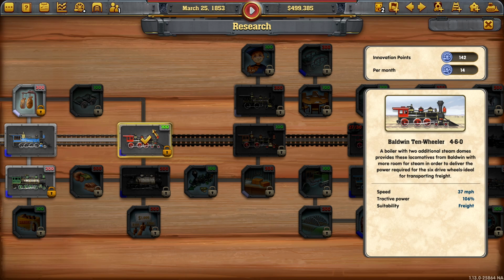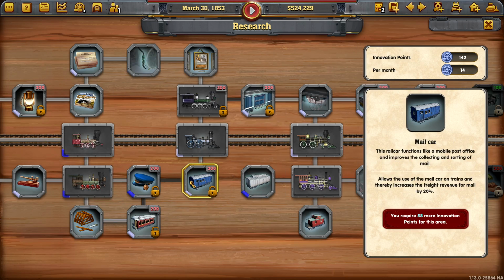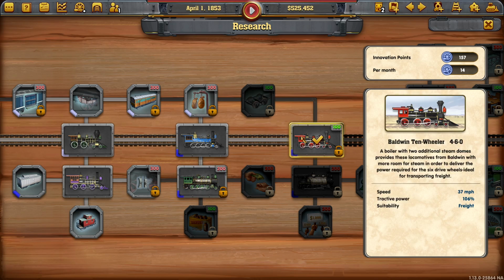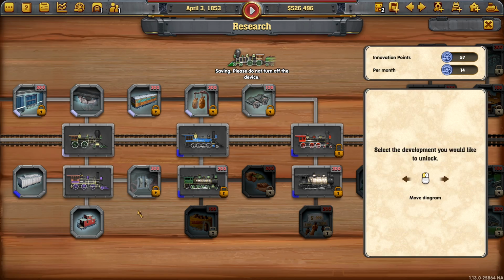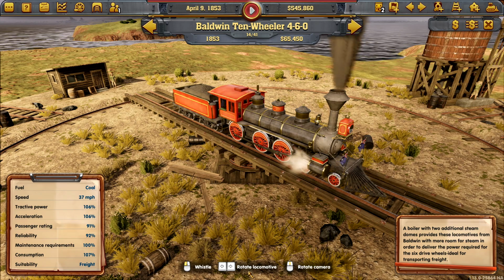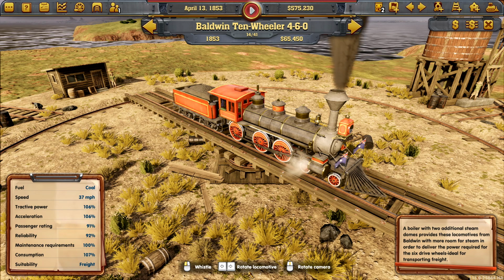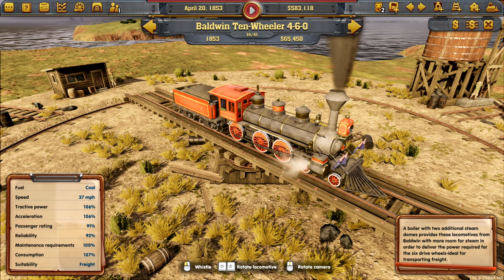We have another freight train, the Baldwin 10-wheeler. Perhaps this one will offer us a bit of competition for our dragon, because the other one certainly was not. Let's have a look. Consumption, I guess we've got to expect that. They're bigger trains. Reliability, still not 100%, but the acceleration and the tractive power is nice. It does go a little bit quicker.